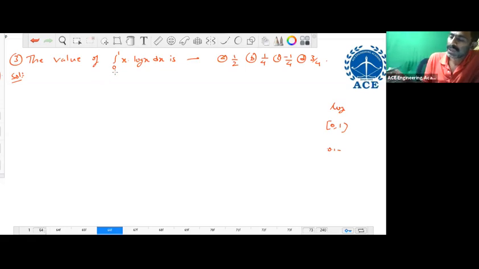If it is an improper integral of the second kind, direct evaluation or indirect evaluation? If the function is infinite at both limits, then we can do the integral indirectly. That is indirect evaluation. But here the function is infinite only at the lower limit. That is why we can go for direct integration only.